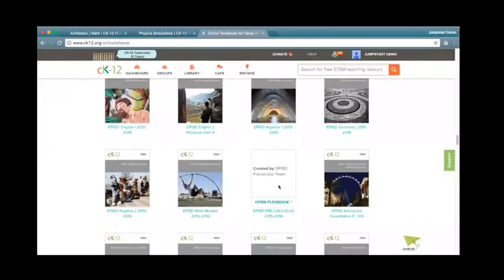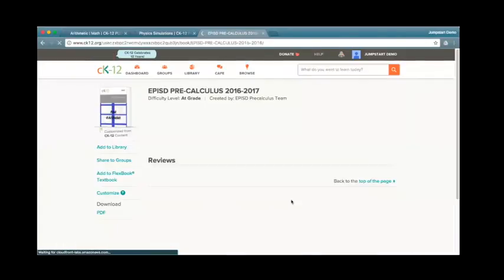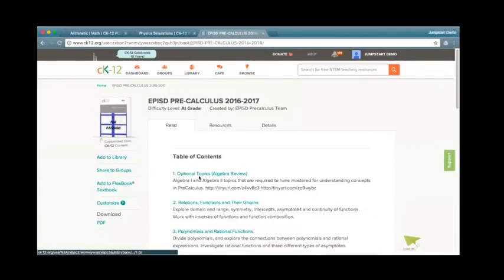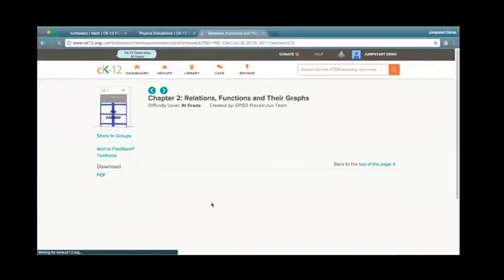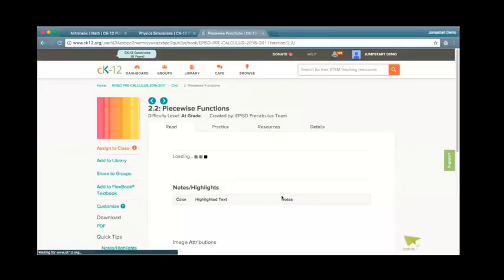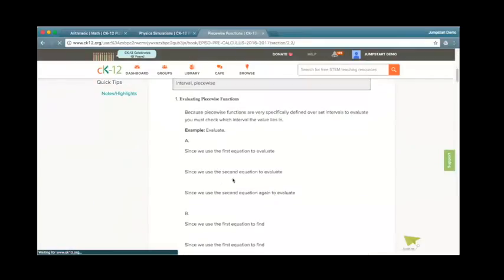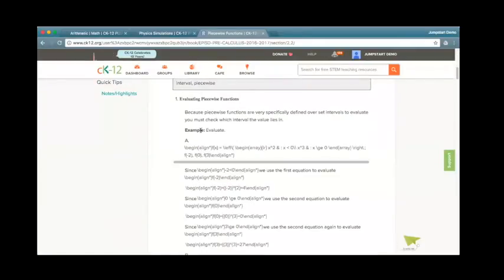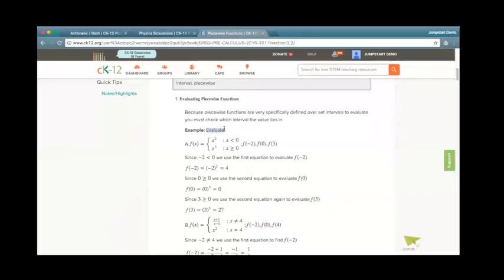So if I actually opened up any of these books, we'll pick the pre-calc book from EPISD, and I went into a section, and I'm not sure if you'll be able to see the highlighting tool via this thing, but if I clicked on one, let's see if it works, and you guys can see it. So if I'm going in here, I could highlight this, and it will often pop up the option to highlight and take a note from there. And that's a great way to have students maybe color code formulas or key ideas or something like that. So that's something that you're definitely going to want to explore within our content.